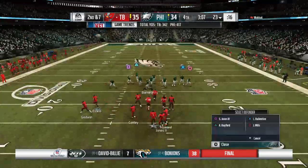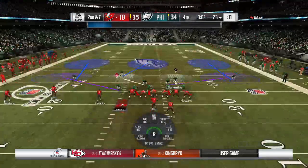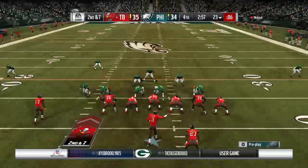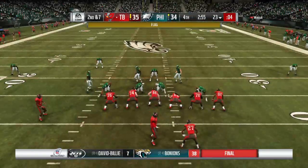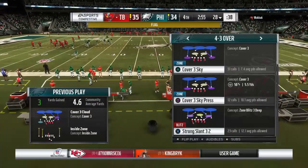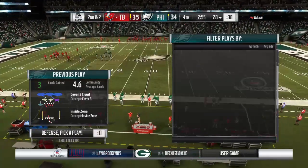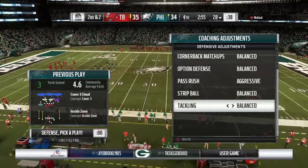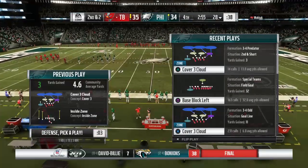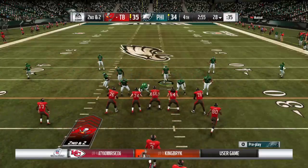Now 2nd and 7 from the 23. And now whistles and a flag, and I think we got a jump here. A little antsy on the left side of the line. Yeah, I think they got the guy in the end. I think they got the DN there on that one, and let's face it, he is so amped up, wanting to get a good get-off on the snap, jump too quickly. Second and 2 now. The penalty leaves him in pretty good shape.